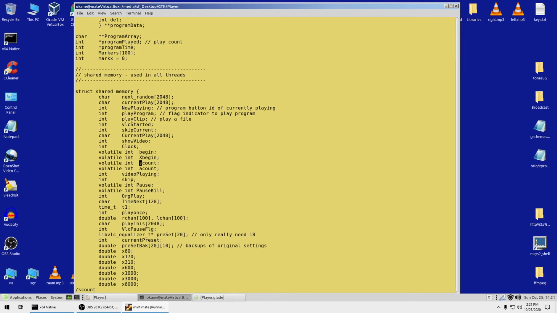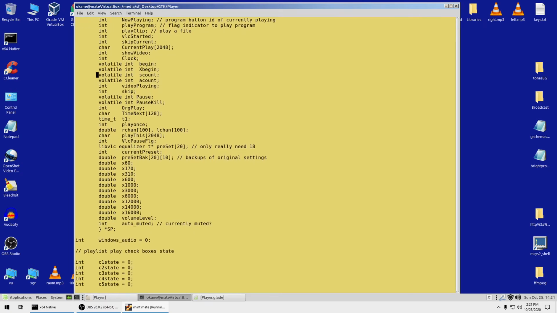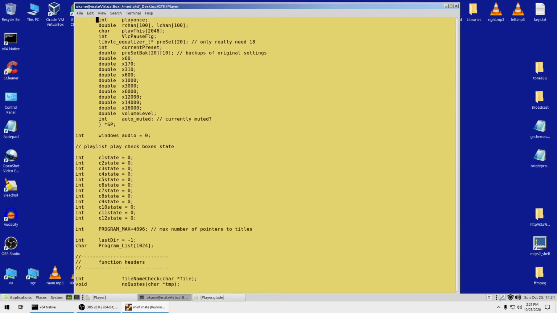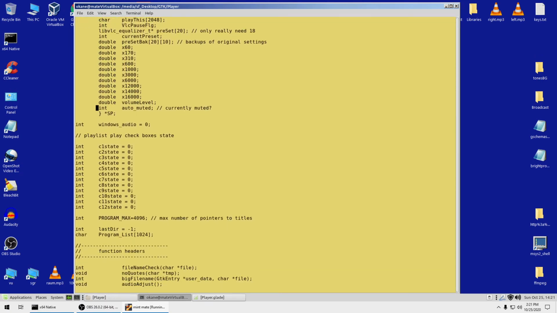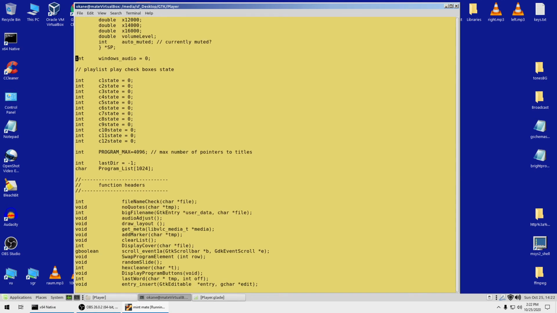Yeah, there it is. Sorry, I didn't say it. Okay, so these things are passed around by means of the pointer to the structure. Windows Audio, that's not used anymore. It was actually used on the Linux side. When you were running the Linux thing on Windows in a VirtualBox, you had to clamp down the audio, because the interface between Oracle's audio and Windows audio is a little odd. It was louder, in other words.